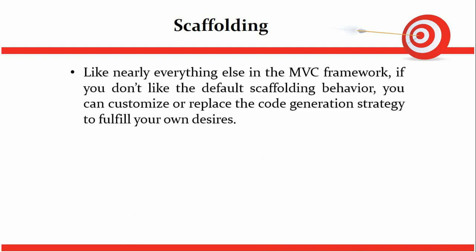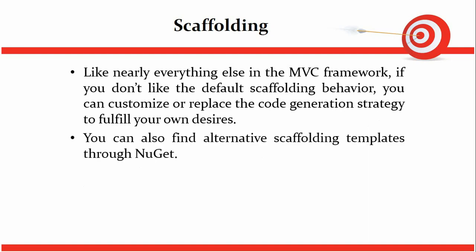Okay. So like everything else in the MVC framework, if you don't like whatever they are doing, you have the option of taking that code, what is already generated, modifying it and making it with your own custom code. Okay. And also there is something called NuGet. I don't know how many of you have come across this platform.